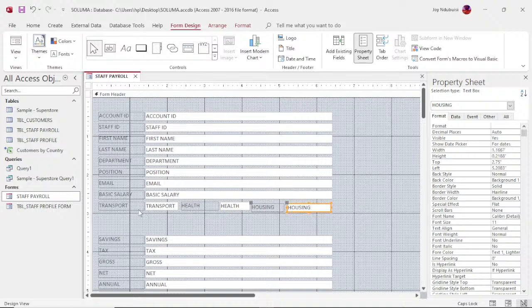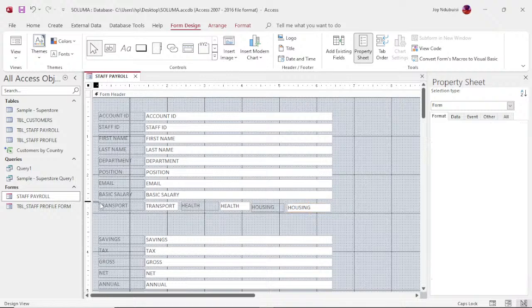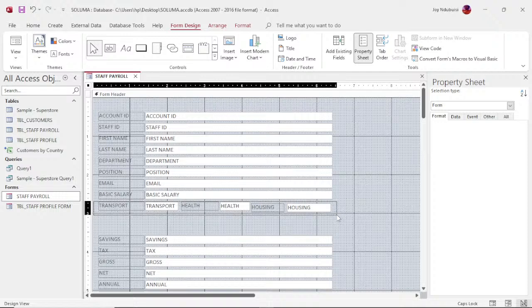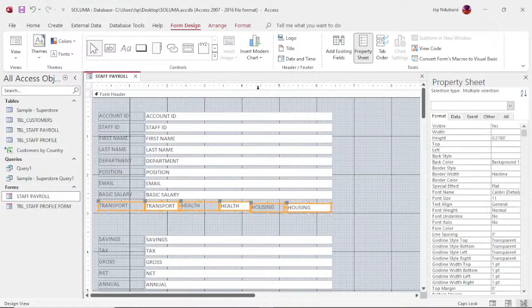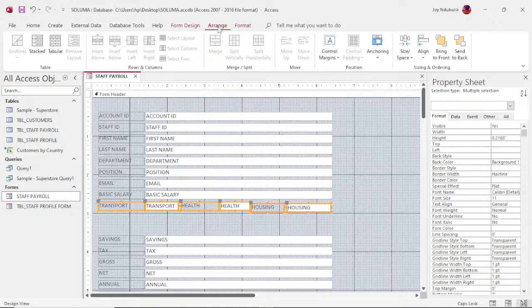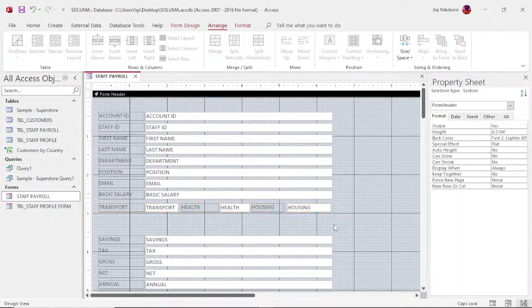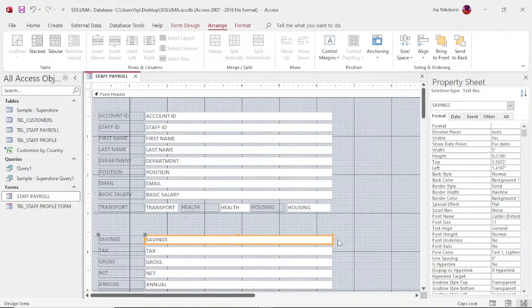Okay, now let me select them and go to align and then align bottom. Okay. All right, now let's also rearrange this one.